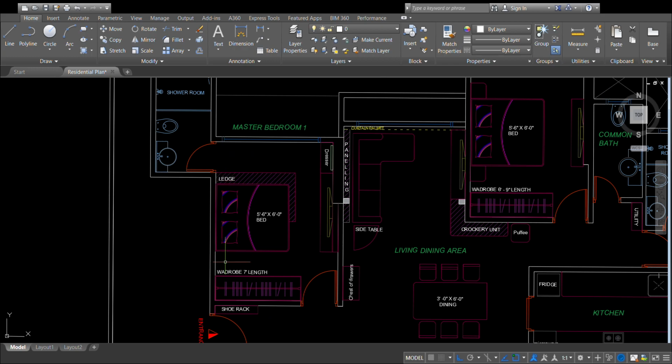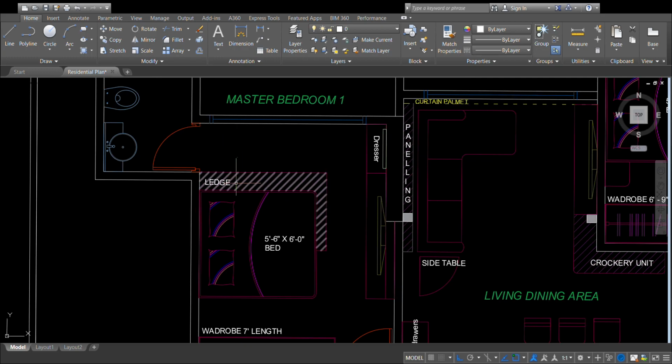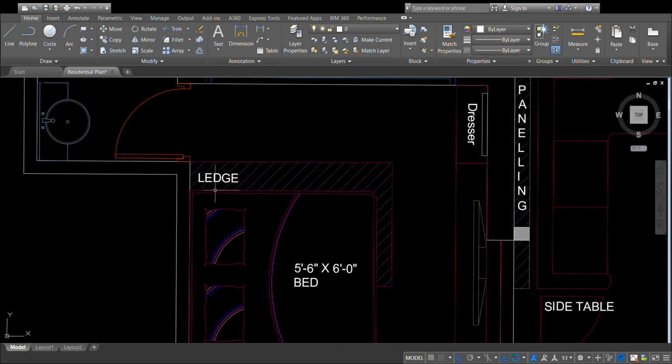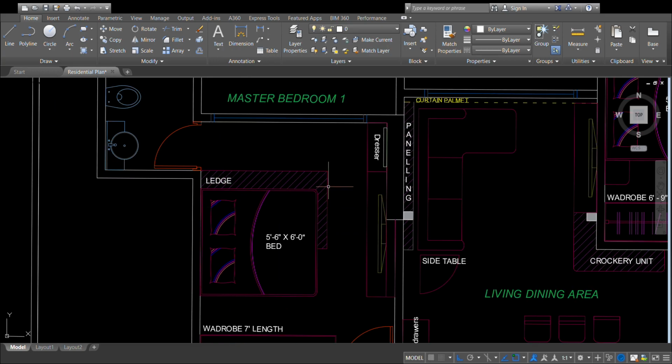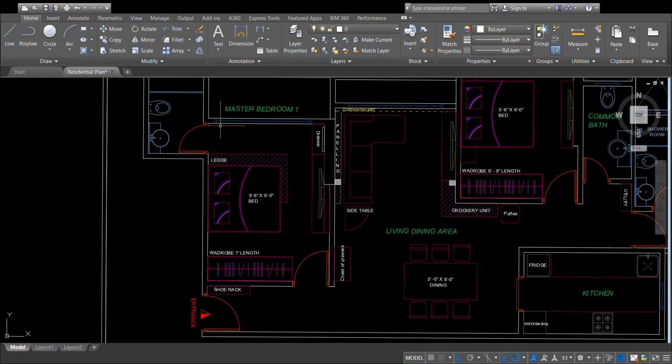Now since here the bedroom is very small and there is no space to indicate the side tables here, I have indicated a ledge. I have taken a bed with a ledge. The ledge will make the bed look decorative, plus it will also act as a small side shelf, and it will make the bed look complete. So that is a designing part of it, which we will discuss later in our other videos. But this is just to explain you how I have done the formation of the rooms.